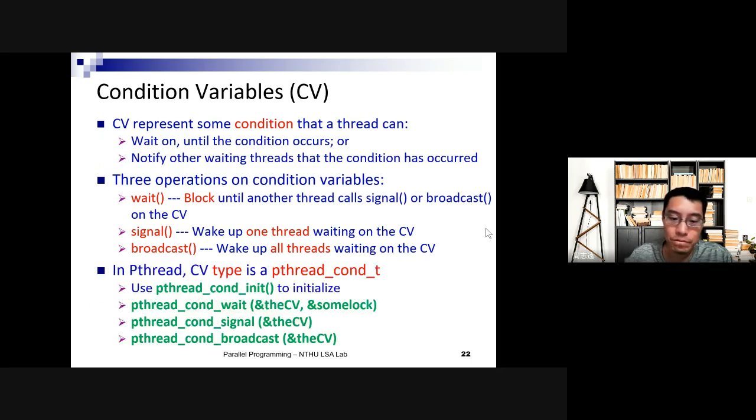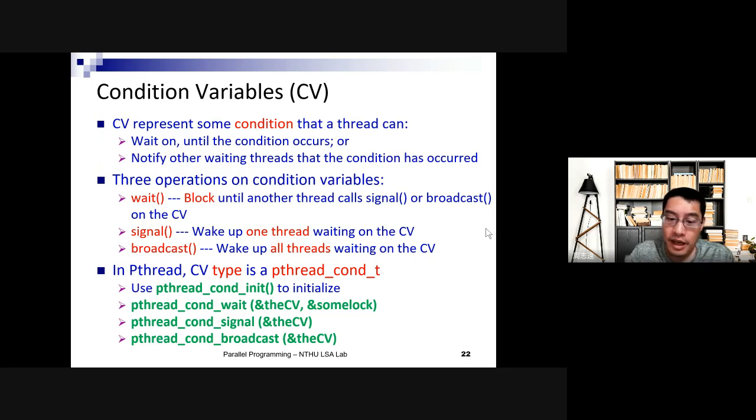All right. So again, similar to the mutex, condition variable is a special type, and so you have to declare the variable and initialize it before you use it with the APIs we just mentioned.